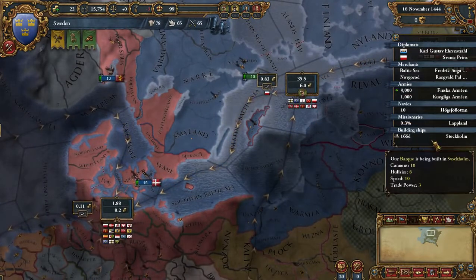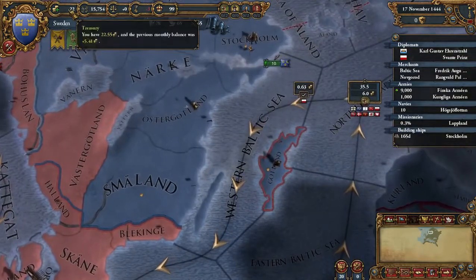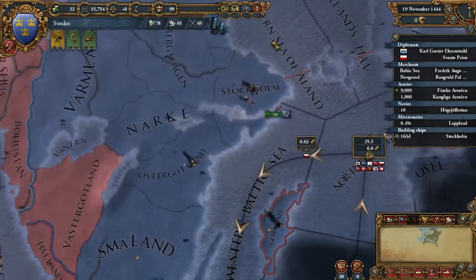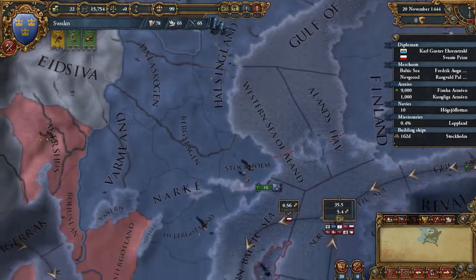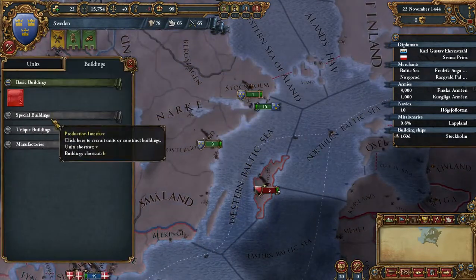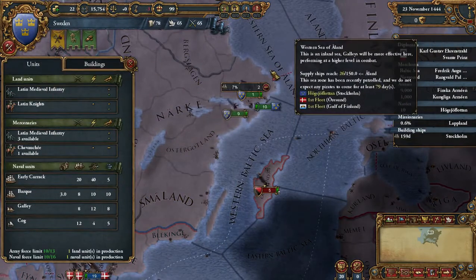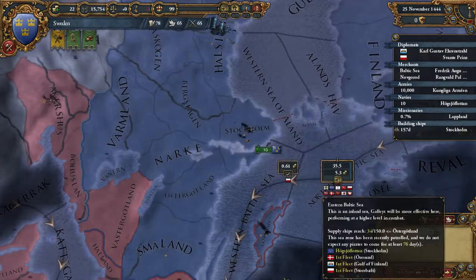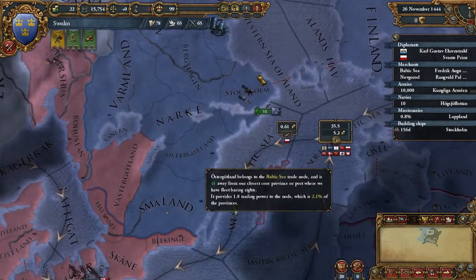Got a little tab here. And we are making 5 a month it looks like, which is pretty good. Pretty good start. At the moment there's not much we can build. Could recruit more soldiers. Give it some time though.